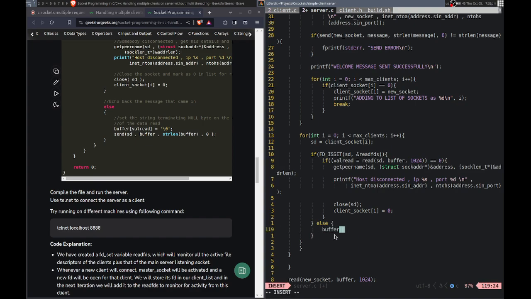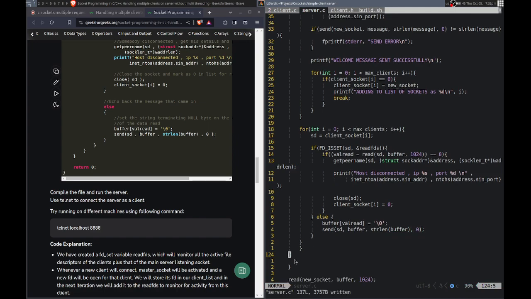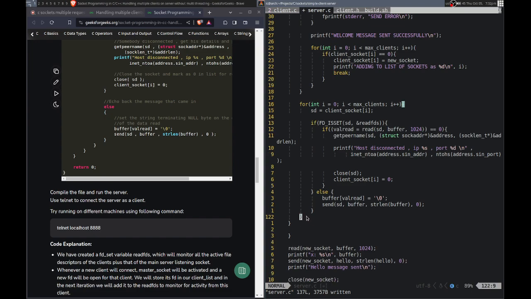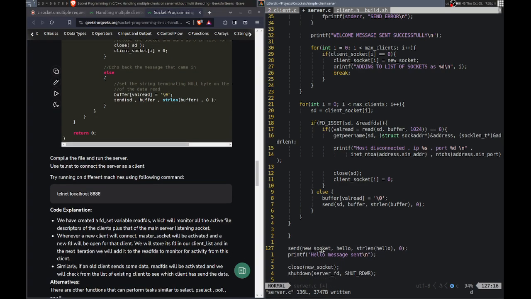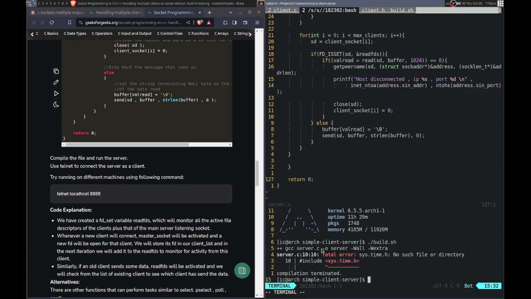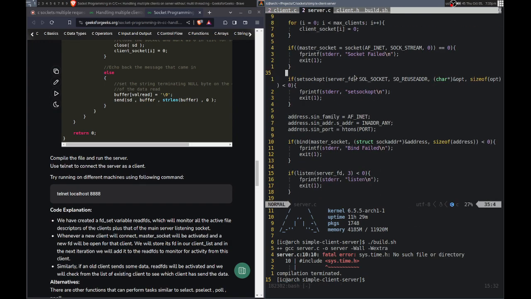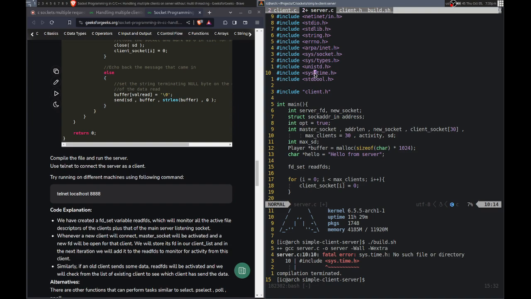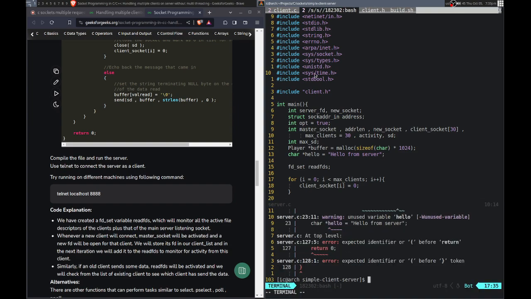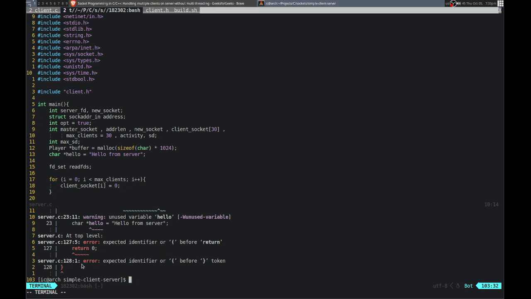But the while read is that send sd buffer and 0. Alright, let me look at this. 1, 2, 3, 4. Alright, so I think I just have an extra one here. Get rid of this stuff. Whoops, that needs to be slash, not dot. Okay, so now we have some problems.